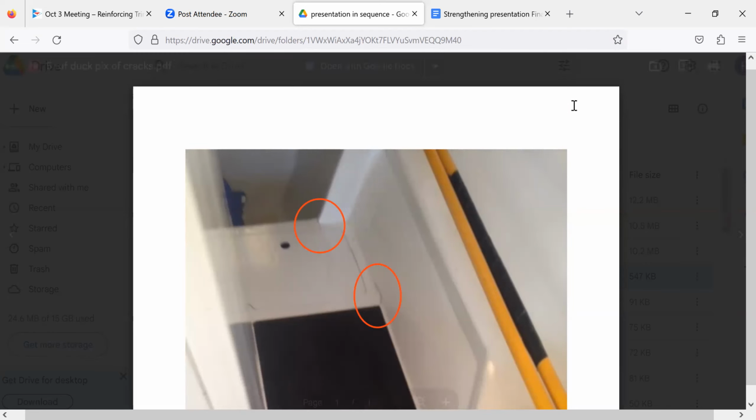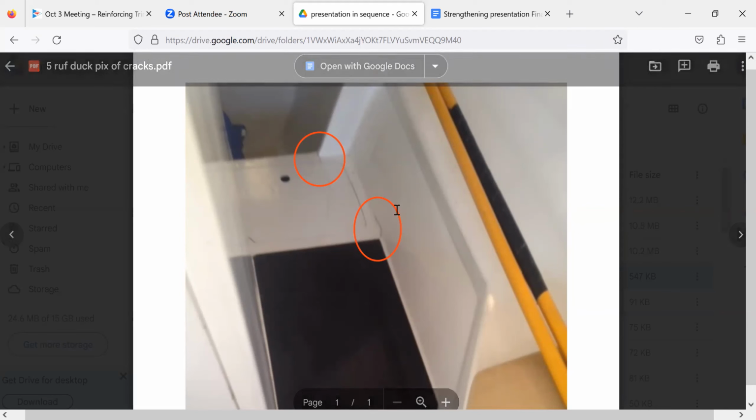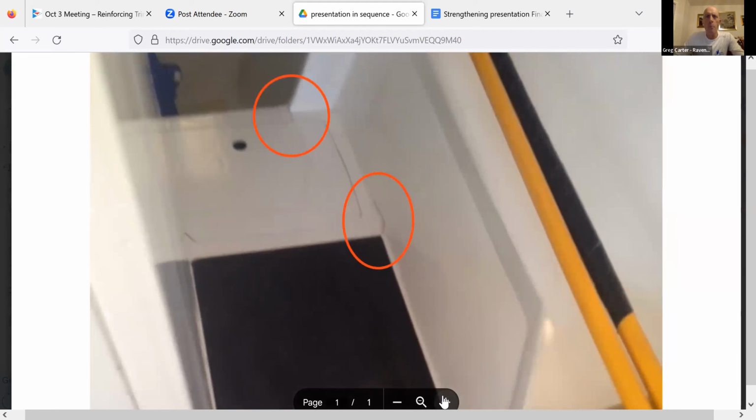So that's the ring frame that we're looking at, that upper circle. Right behind the ring frame, aft is down in this picture, I have a battery box and a storage compartment. And in my case, the ring frame cracked, and I had some delamination and some cracks happening where those things are circled.